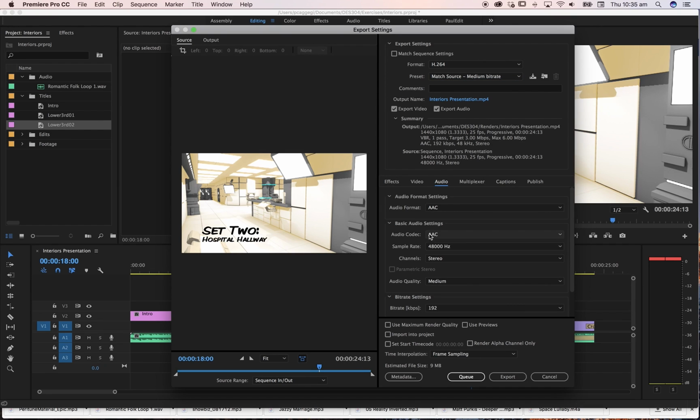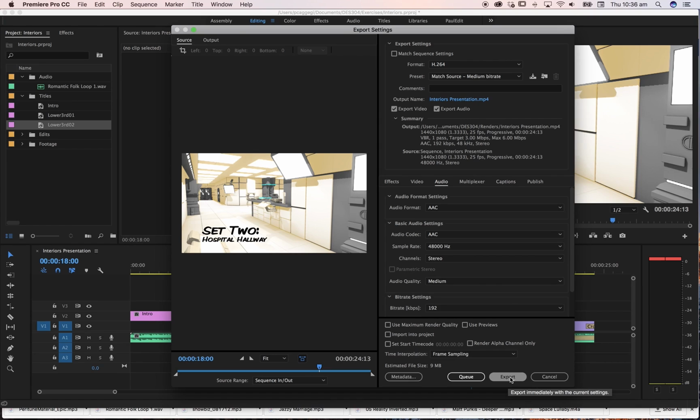You can also change audio settings. You know, sample rates 48,000, bitrate 192, AAC because I'm on a Mac, which is fine. You might have some different audio formats like AIFF or WAV or whatever. Find one, play it. I should be able to hear it, but generally these default settings are fine.